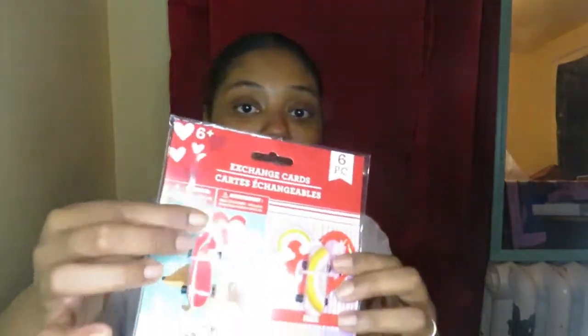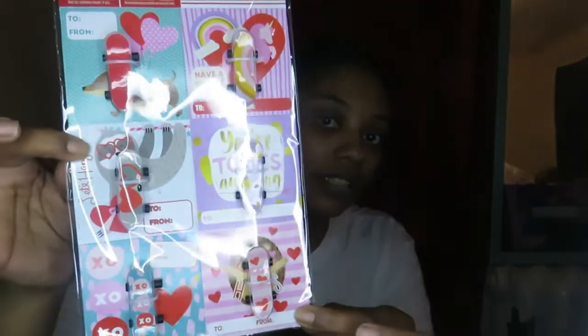I actually snuck these in the cart, y'all, because me and Hannah are going to be making baskets for Valentine's Day to give out to each kid. I didn't want to do the whole buy-cards thing. They're not in school, we don't need to do all that. So I just got them individual cards, but all the cards have scooters, y'all. They have, what are these called? Skateboards. And little miniature skateboards. All of them are so cute. They have a hedgehog. They have the hot dog. Have a magical Valentine's Day. You're something amazing. XOXO. And the sloth that says hang in there. I think the sloth is pulling me in, because me and the kids are talking about how I need an animal, and everything sloth on it. I'm like, oh, that's so cute. So it's either gonna be a sloth or a hedgehog at this point, because they are so freaking cute.